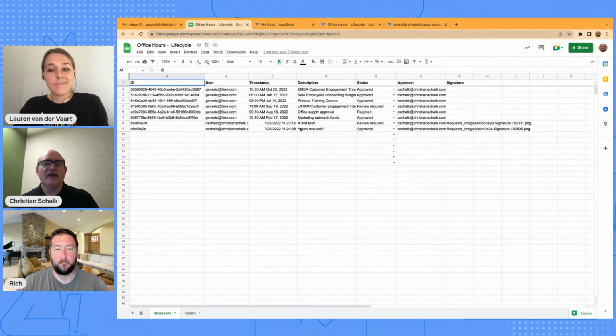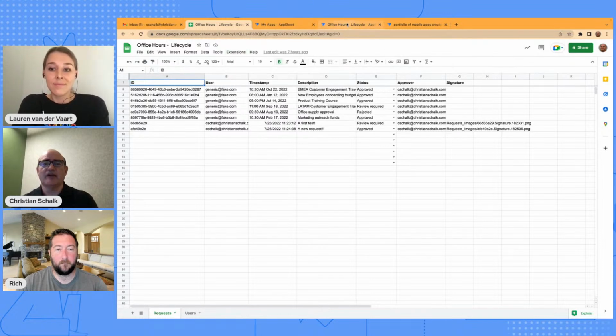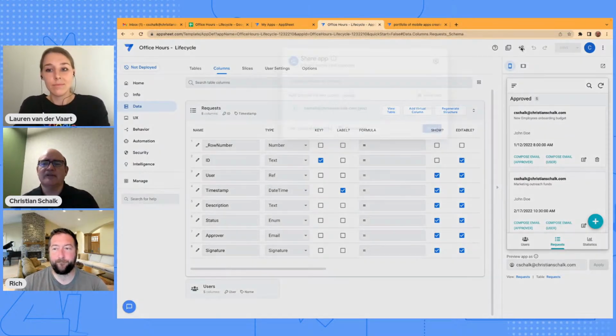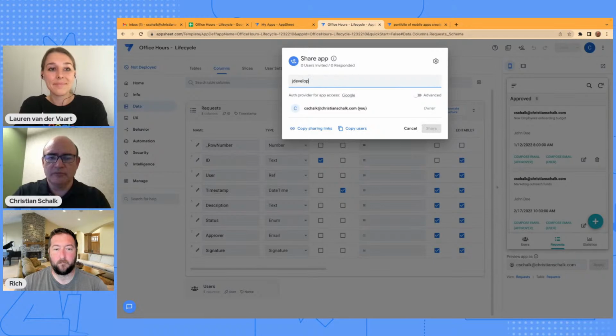In this case, I have a similar app to what we used in our last app jam. This is a spreadsheet that has requests and users. I generated a basic app from here, and that's what we have over here. Here's my basic app. But let's say I want to collaborate. I want to share the app with another user, or in this case, maybe a co-author. So I just clicked on the little icon on the top right, which is similar to Google Docs or such. And then I'm going to add another developer I just happen to know is within this domain.